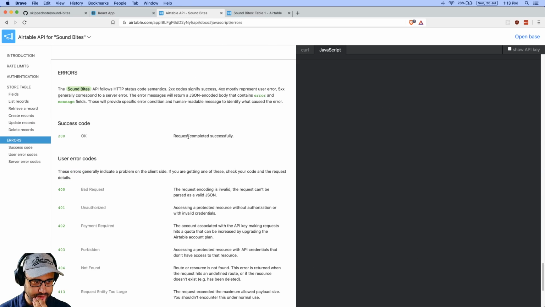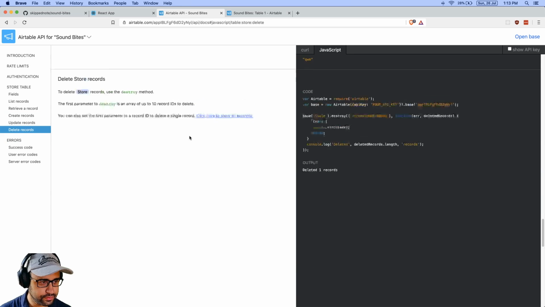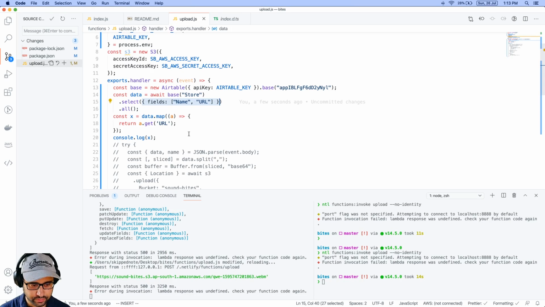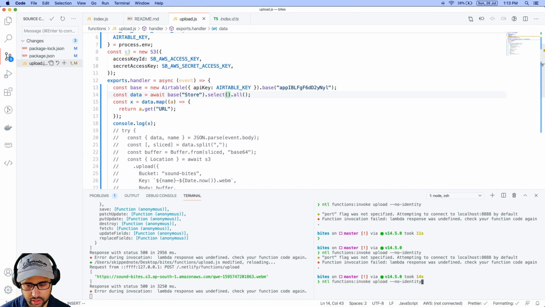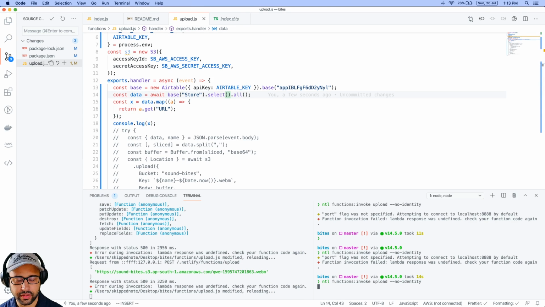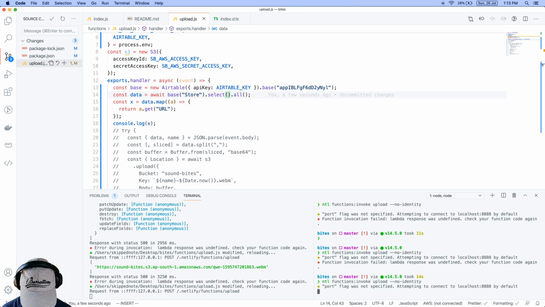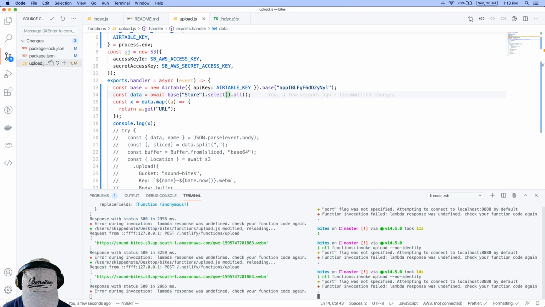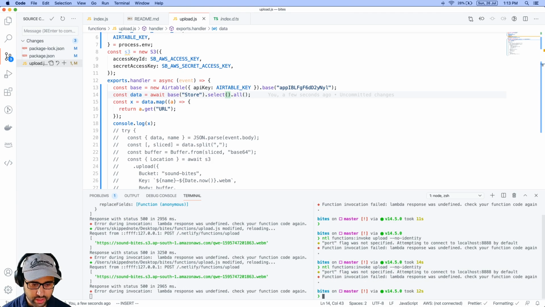Okay, so this gave me the URL, but now I'm removing this from the select and then checking what it gives me. Okay, it still gives me this, so I'm not sure whether I really want it or not. For now we won't.